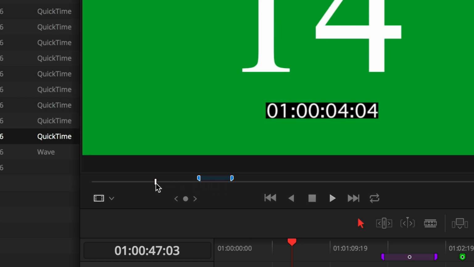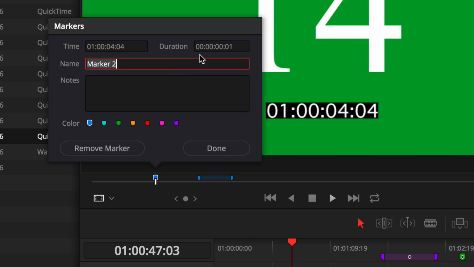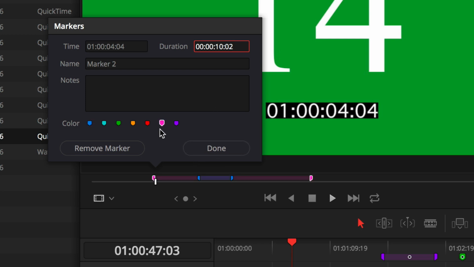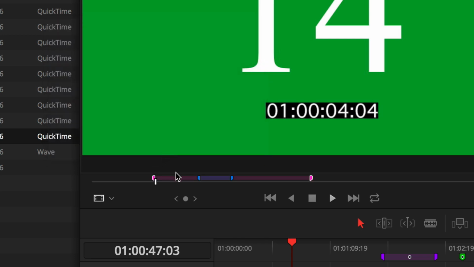Let me move a little bit further up here. Let's add that again, and let's go 1005 or 02 actually. I typed a 2 instead of a 5. When I hit return there, let's make that one that color. You can see that that actually added that longer duration, but you got to be specific where you type in that duration.